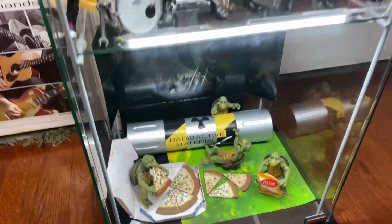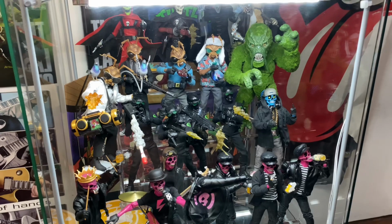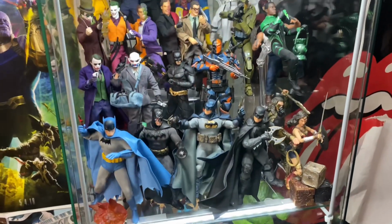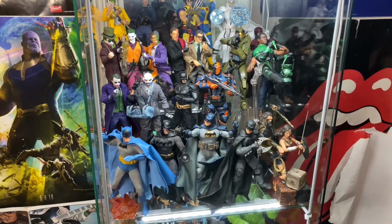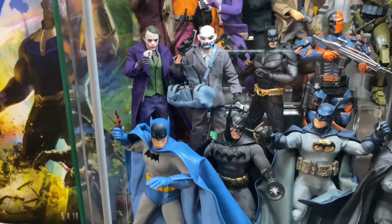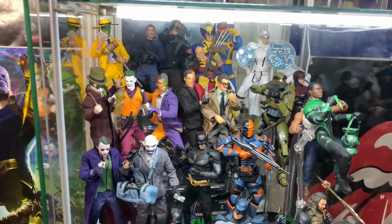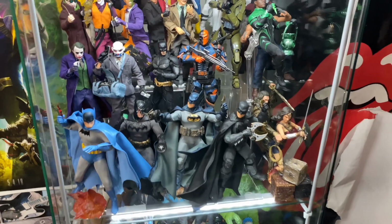Now, right above it, we do have our Mezco Rumble Society right here. So many great characters and figures that they demanded their own cube right here. Now, right above them, we do have my 1/12 scale soft goods collection. Now, I say it like that because we do also have some non-Mezco figures in here, like the Felix Toys Heath Ledger's Joker, the Soap Studios Bang Robert Joker, as well as a third-party Deathstroke, a third-party Mask figure, a Thousand Toys Halo figure, but so many great Mezcos as well.